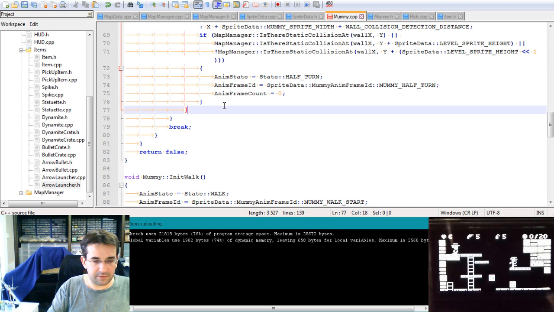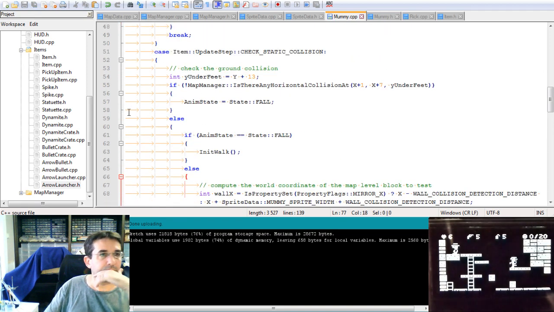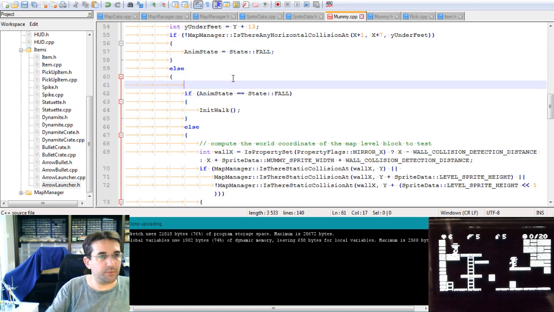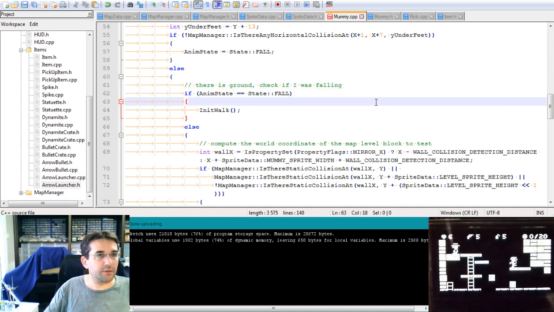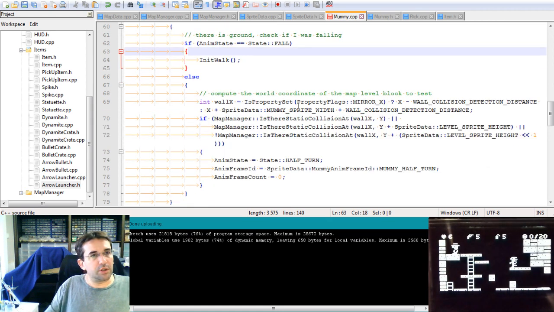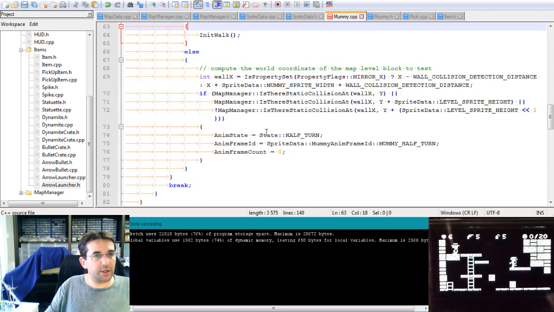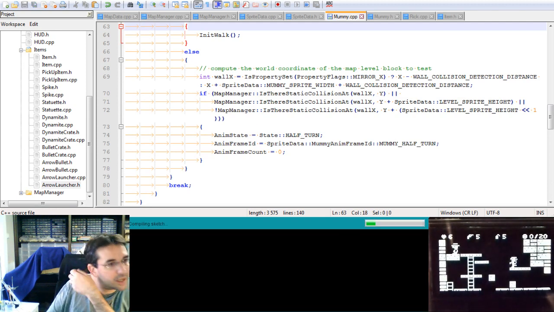How about that? So I check the ground. If there is no ground, I fall. If there is ground, check if I was falling. If I was falling, go back to walk. Otherwise, if I was not falling, I can do a half turn. All right, let's try that.